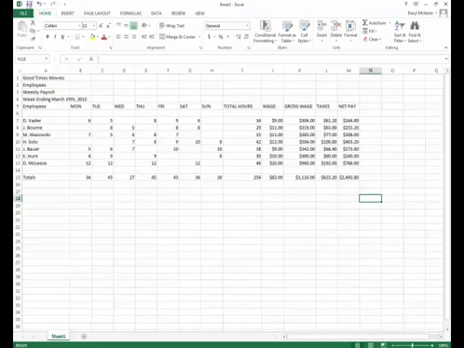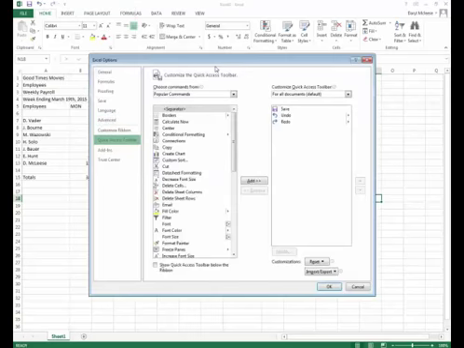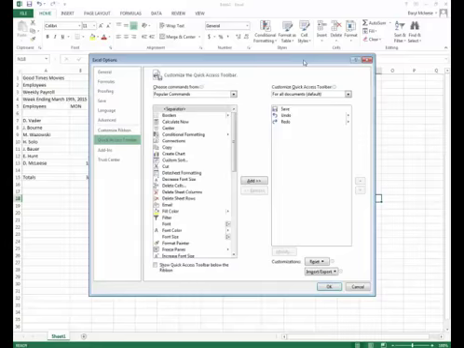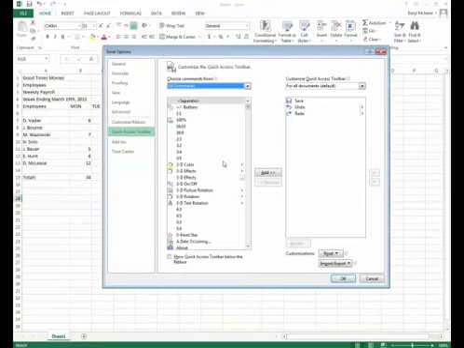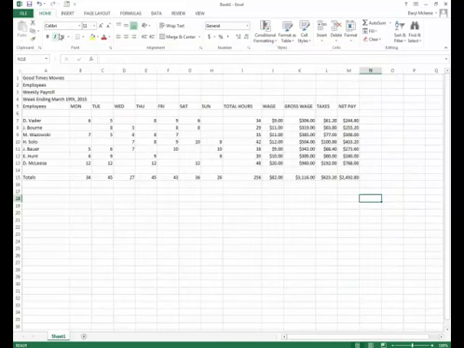This is the quick access toolbar, so you're going to click on this arrow, go down to More Commands. And here is a list of commands you can add to the toolbar to make shortcuts easier for you. You're going to go to All Commands, and the command you're looking for is going to be called AutoFormat. It is alphabetical. Pick it, and you're going to Add, and OK, and AutoFormat is now up here. So it's very easy. It makes things a lot easier when it's up there.